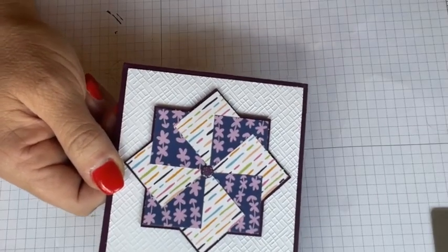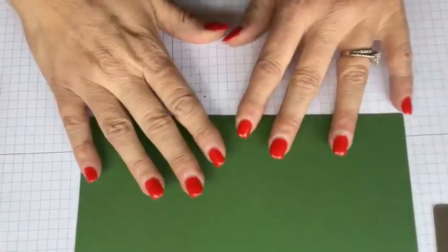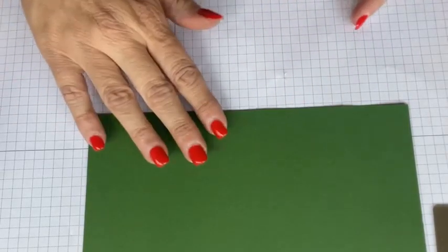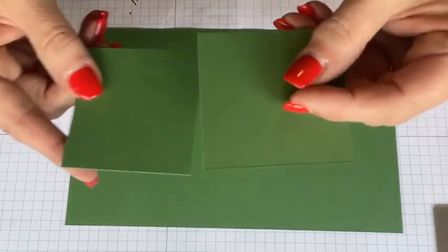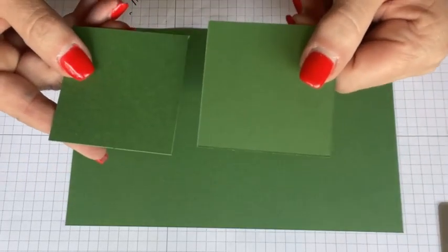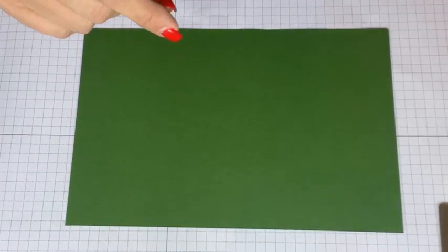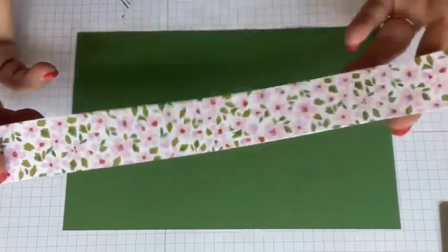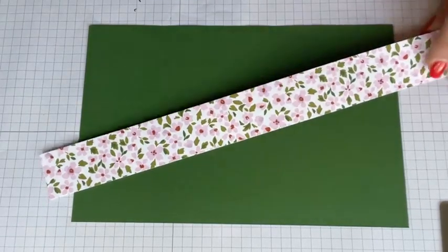Here are the colors I'm going to use. I'm going to go with Garden Green — that's going to be my base. I'm going to give you the dimensions for how to make your pinwheel. It's not that hard. You need two squares that are two and five-eighths by two and five-eighths. Then you need eight squares at one and a quarter by one and a quarter. I'm actually going to cut these eight squares because it just takes a minute.